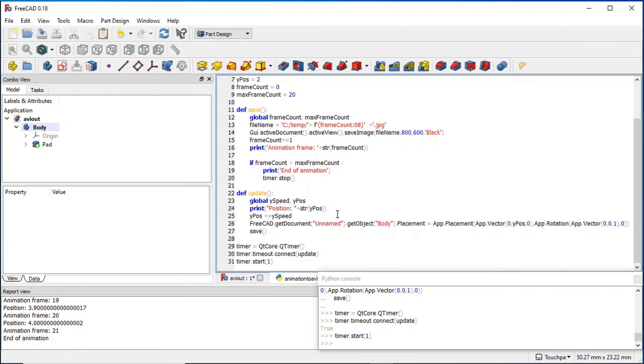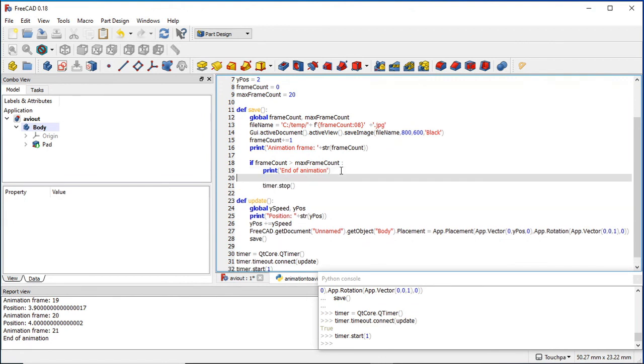Where I've got save, and this print end of animation, in the save function, I'm going to do it after the time is stopped. Just in here, I'm going to run the subprocess. I just call subprocess.run, and in brackets we pass the file. Actually, I think it's a bracket and a square bracket. And in here, I need the actual location of the file itself.